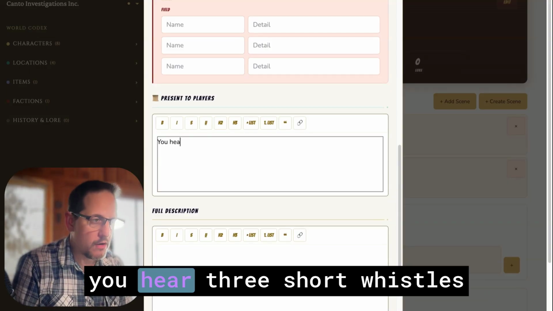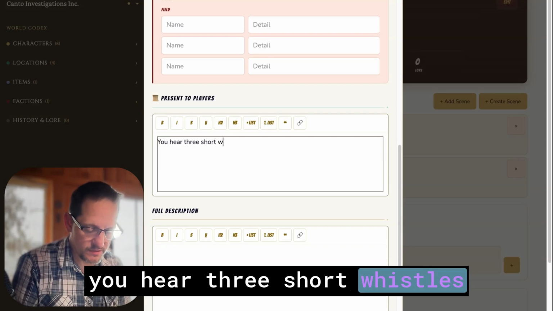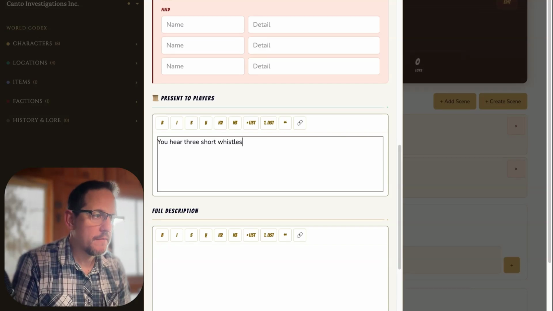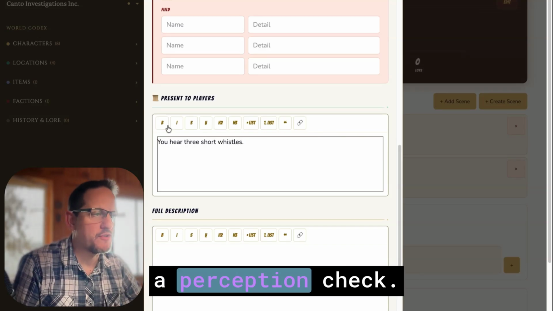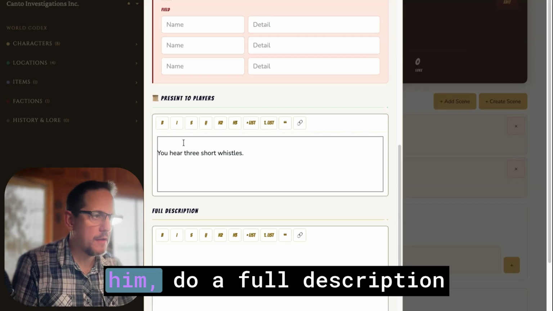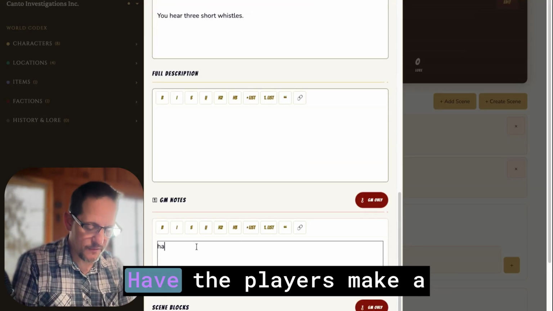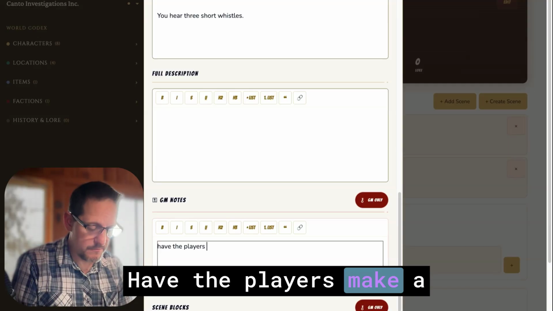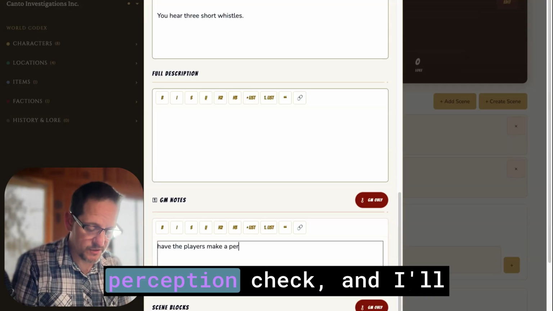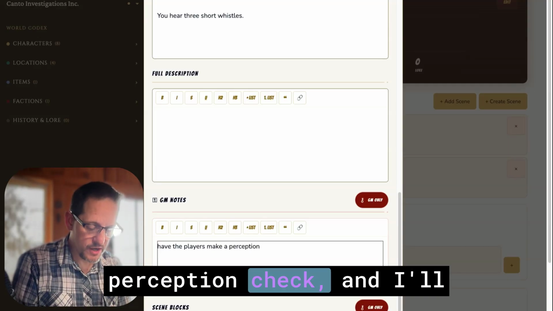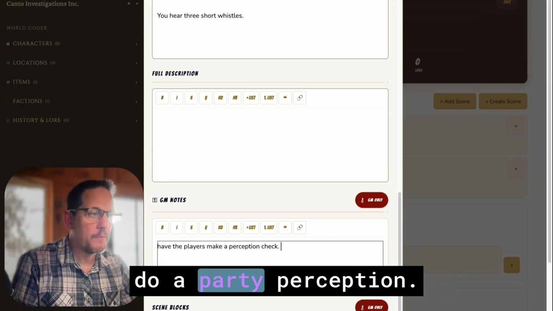you hear three short whistles. All right, and I'll do this with a perception check. In my GM notes, have the players make a perception check, and I'll do a party perception.